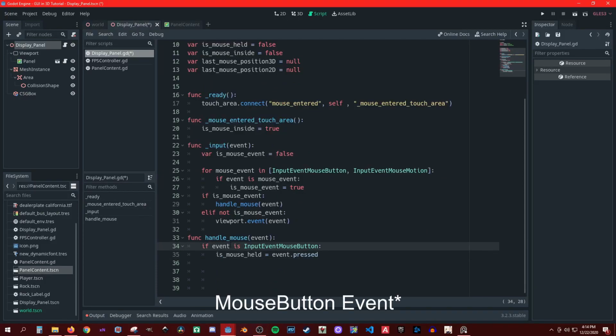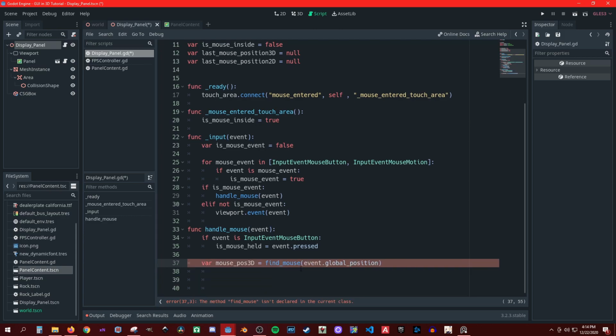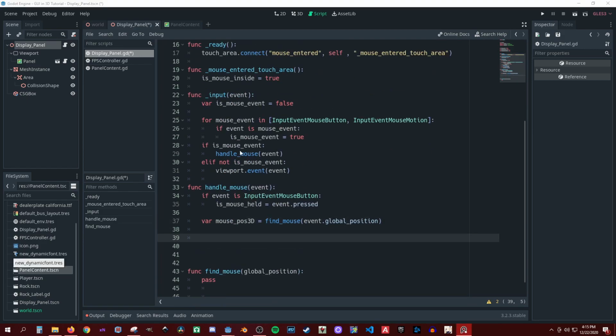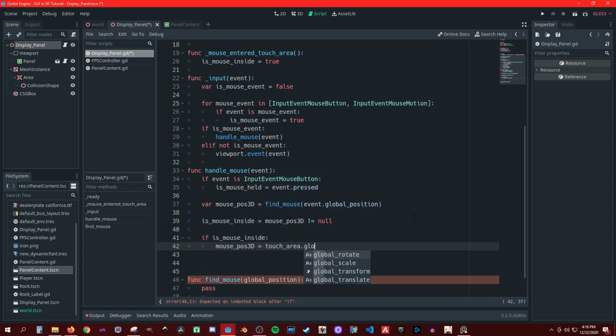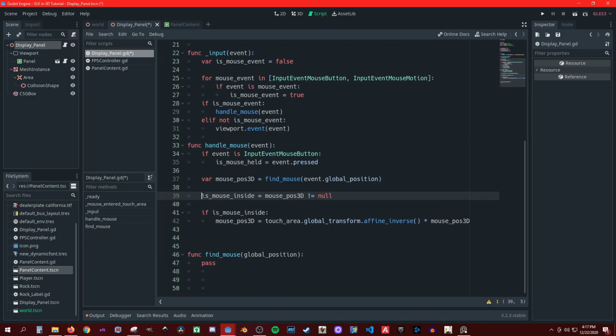If event is a mouse event, then set mouse held to event first. Okay, so we create a new variable to get the mouse position in 3D space. So I'll make that later. And then you check if the mouse is inside and if the mouse position in 3D isn't equal to null.